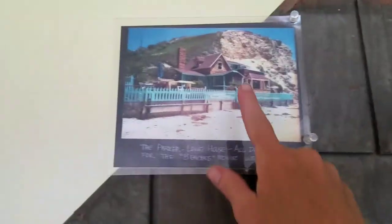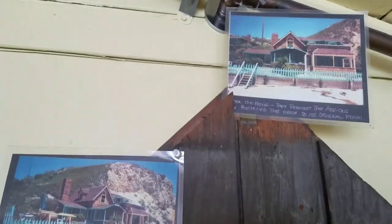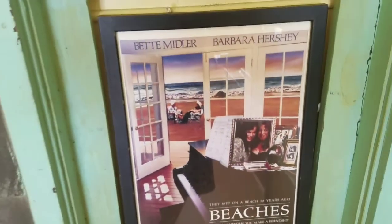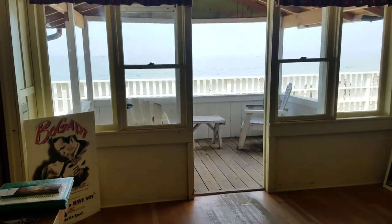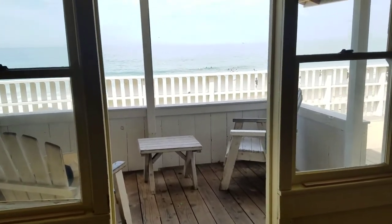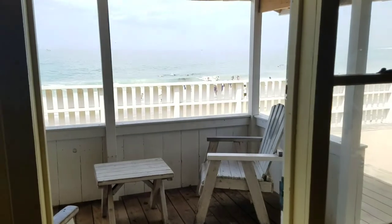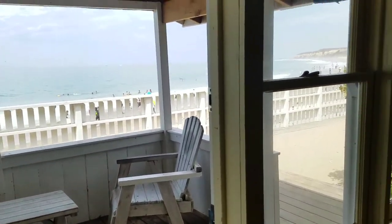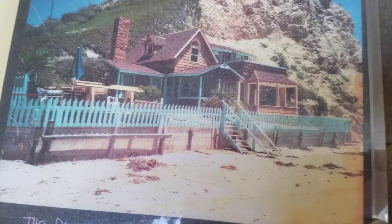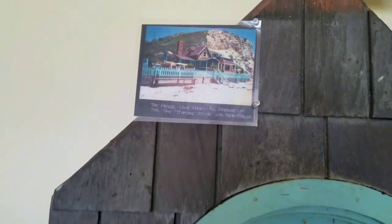So the lady was telling me that this front — there was more to it for the movie, so it was bigger than what you see here. This picture right here is actually right over here. You'll see it with the piano looking out to the ocean. From what I did see, the platform was higher because they were sitting outside on their little chairs, but the fencing was just like a foot — this is what the fencing was like right here. That staircase they put in — that wasn't there and isn't there now.